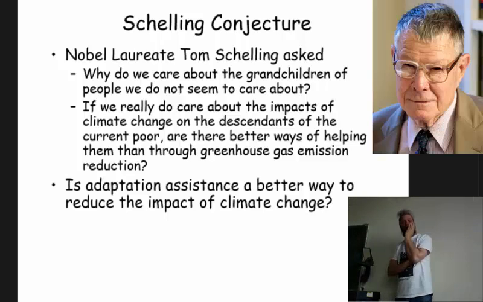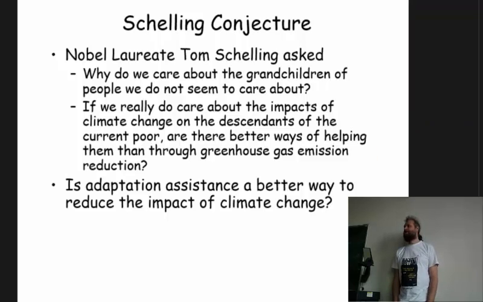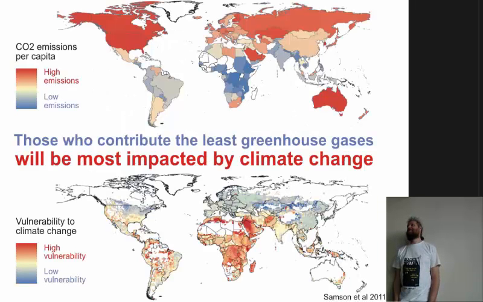So back in the day, when Schelling was just an eminent economist rather than a Nobel laureate, in the early 90s, he got interested in climate. Well, he actually got interested a bit earlier, but he returned to climate policy, and Schelling, being a very naughty man, asked two very pertinent questions. Most greenhouse gas emissions come from rich countries. Most climate action is supposed to come from rich countries. Most impacts of climate change fall on poor countries and in the future.